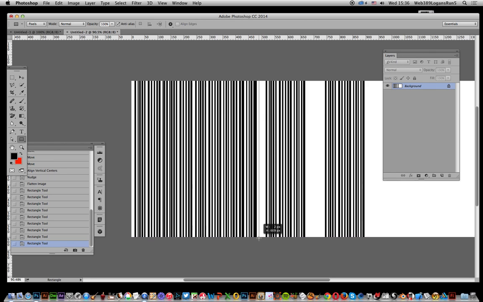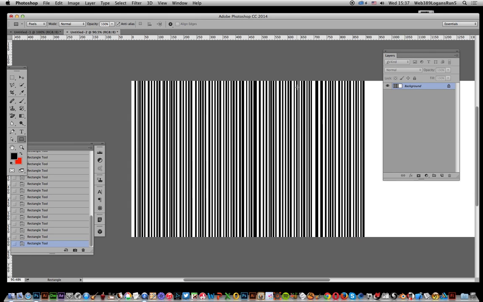So once I've done that, right, next thing to do, I'm just going to repeat the same. Once I've filled that final bit in there, I'm just going to quickly do some thinner lines, and you can obviously vary the size. You can see the width of the line, just 5 point, so it's fairly thin, and you can make it as thin as you want, or as thick, and some more lines just there.